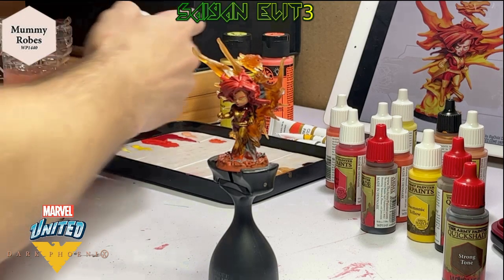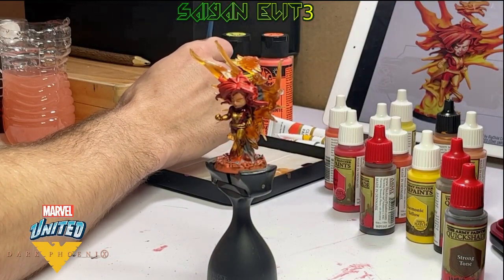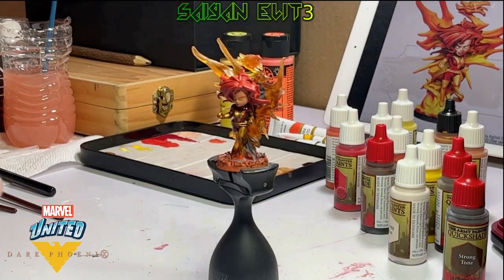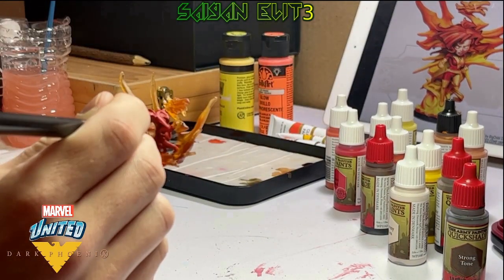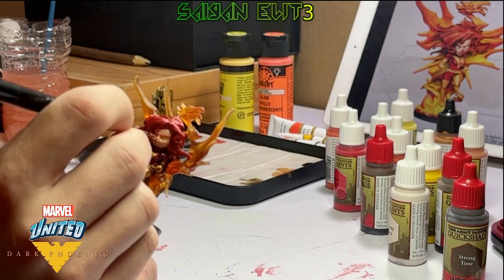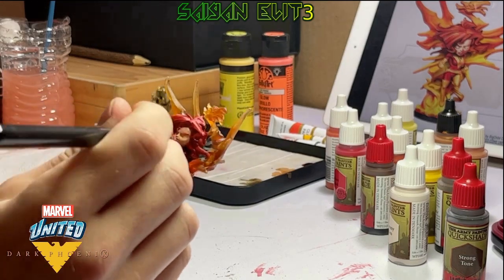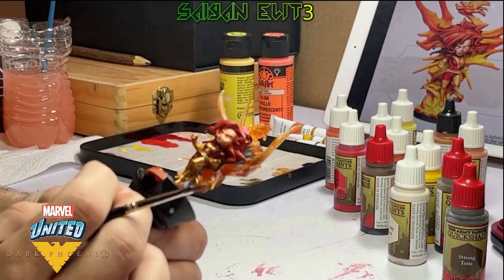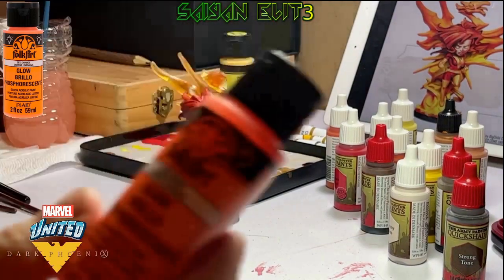In with barbarian flesh for her skin for the highlights after your wash is dry. This just gives it a little lighter shade to it.